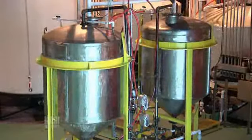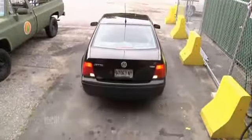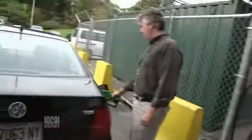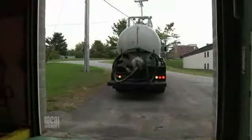Yeah. All right, so this fuel source, is this something that I can use to heat my home? Is it something that I'm going to use to fill my car tank? You can do both. You can heat your home as well as run your car if you have a diesel car. All right, now is this a renewable energy source?